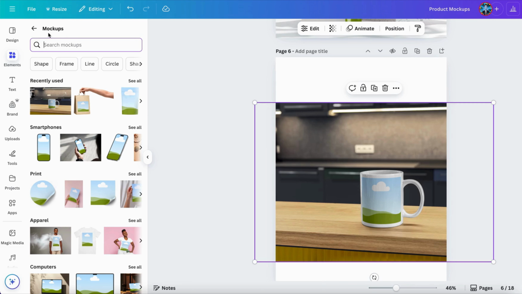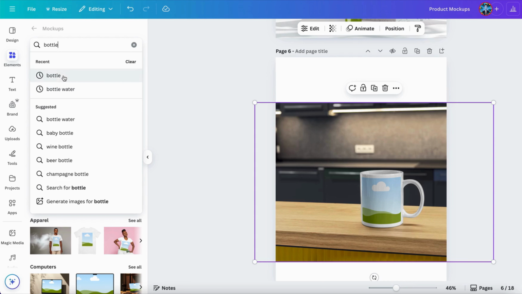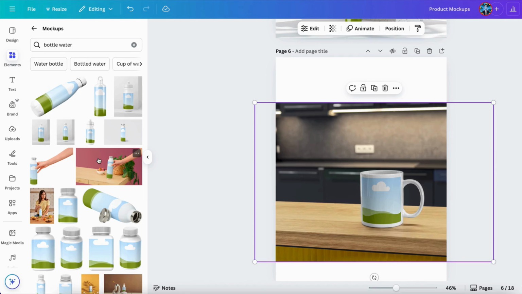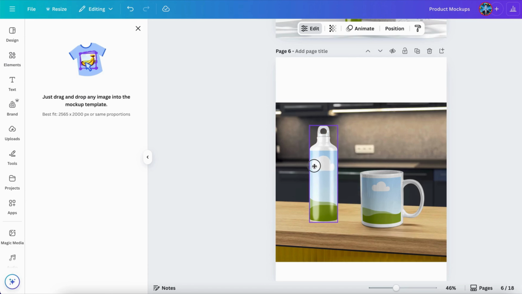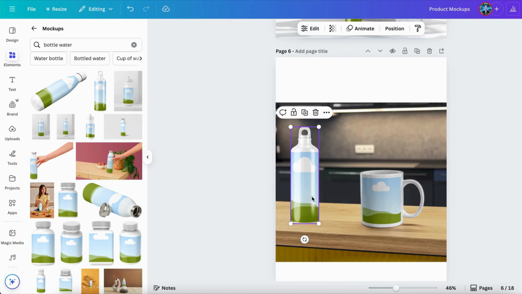Then search for the bottle, water or bottle. And then it will list out for you. Maybe just select something without the background so that you don't need to erase the background. So you get a bottle, you get a cup, the mockup.